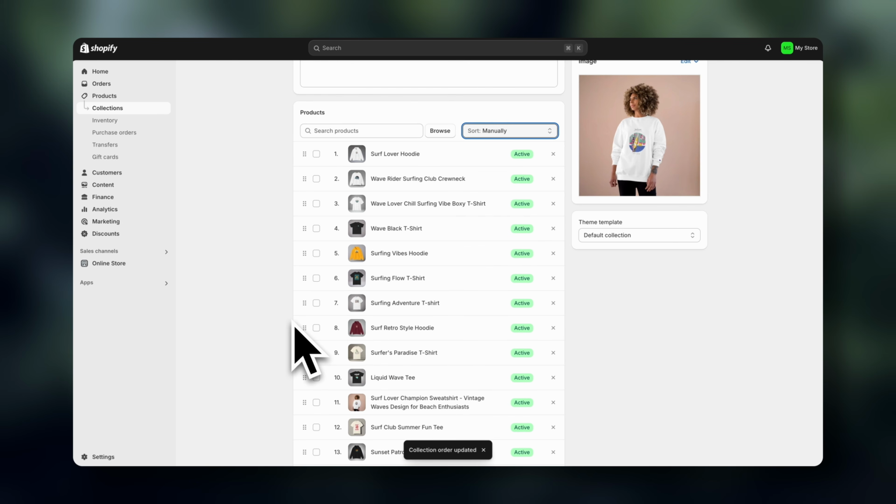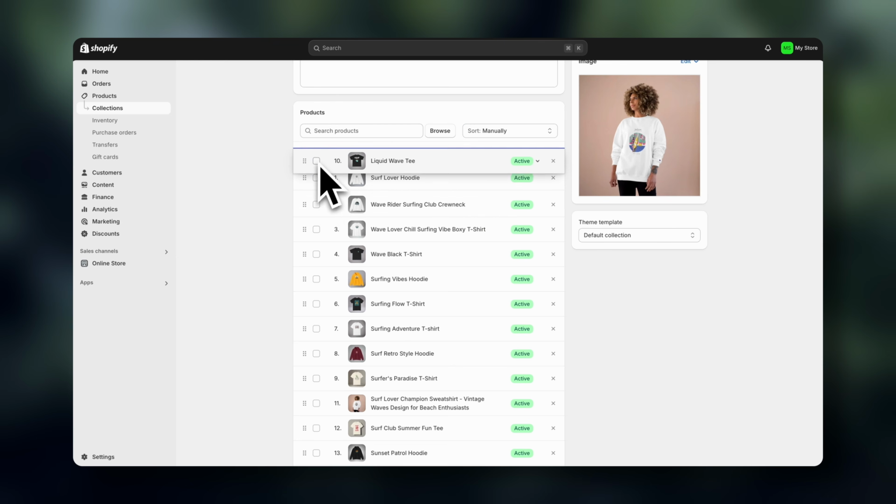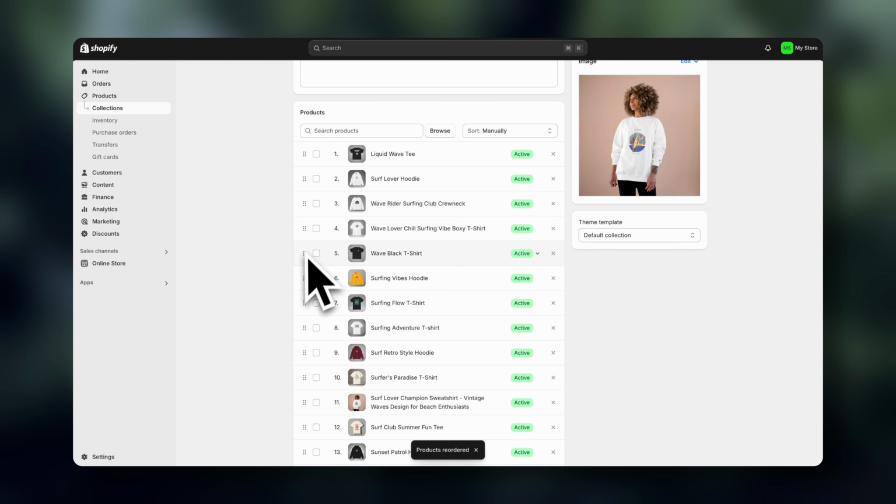So the idea is to start with your best looking products. So whatever products you think is going to sell the most, whatever your best designs are, it's ideal that you move that to the front of your online store, since you are looking to build a very good first impression of your store. So we're going to drag this one up and just start intercalating the colors a little bit here.